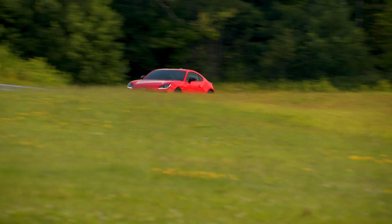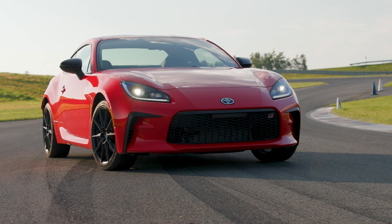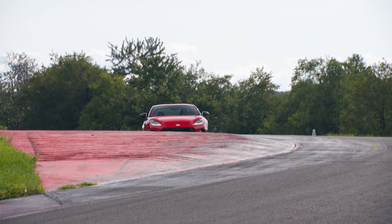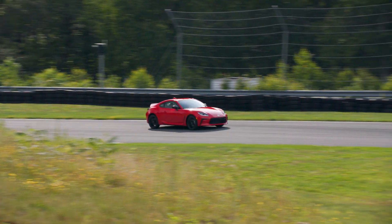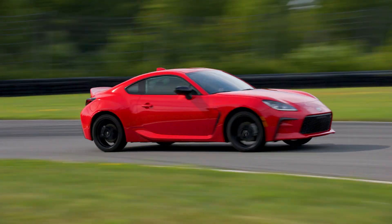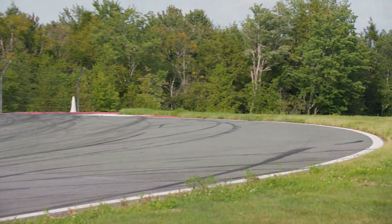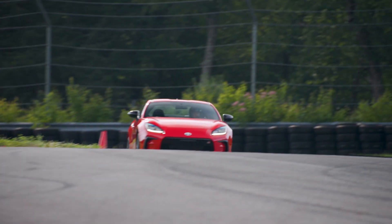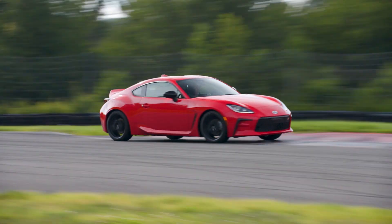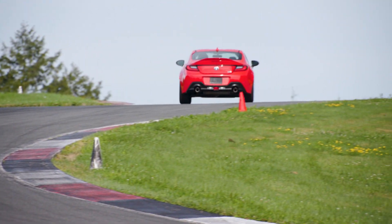Another big change is to the GR86's handling, which is one of the older car's most attractive characteristics. It's still got a super low center of gravity and adheres to the tarmac very well, but upgrades to the suspension, new aero, and tuning suited for the new engine make the GR86 comparatively more fluid. Think of it this way: take your favorite video game, go into the controller settings mid-match, and crank the analog stick sensitivity way higher than you're used to — that's what the improved performance feels like. It takes a little getting used to, but combined with the more playful engine, it makes the GR86 a sprightly, engaging car that can glide around corners.